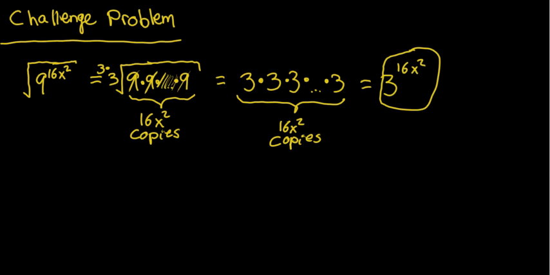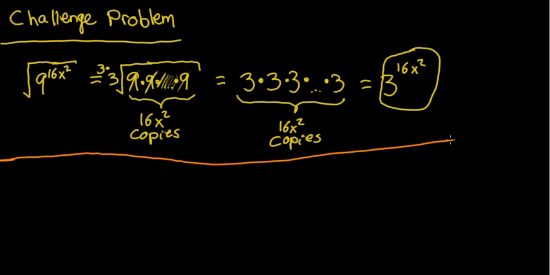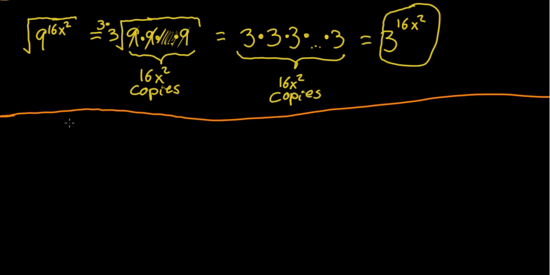And if you put that in Wolfram Alpha, it'll come up with that same answer, except it writes it a little bit differently. In my opinion, that's more simplified, but they're both acceptable, and it doesn't really matter which one you go with. So here's one of my friend's solutions to it. He started out with the same thing, the square root of 9 to the 16x squared.